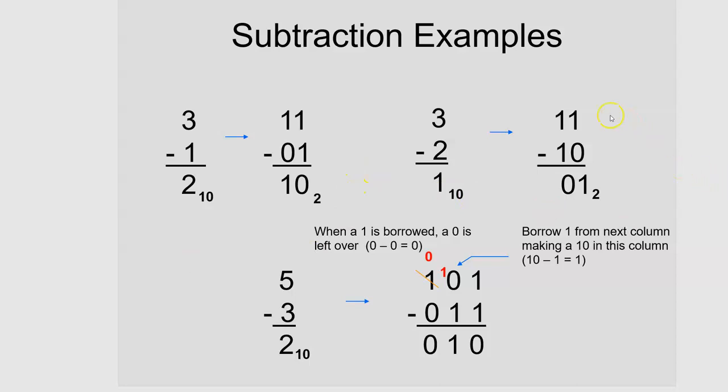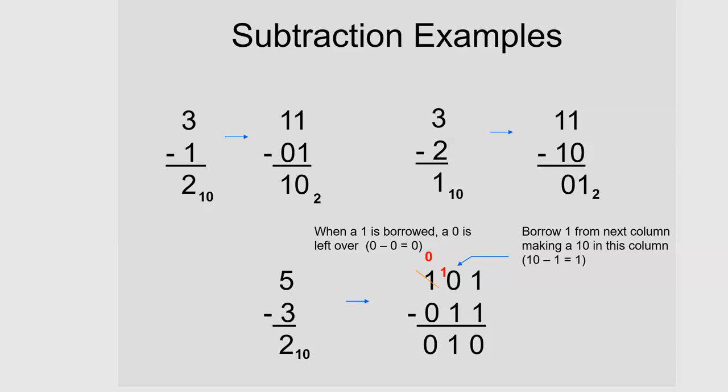Over here is another simple example. I have a 3 minus 2 is a 1. Well, here's 3 again in binary. Here's 2 in binary. So I go 1 minus 0, applying the rule. That's a 1. And of course, 1 minus 1 in any number system is a 0. So I get a binary 3 minus a binary 2. It's a binary 1. So again, the rule works.